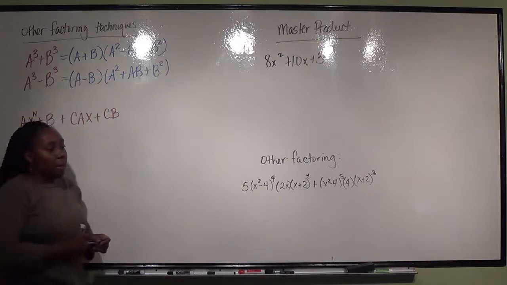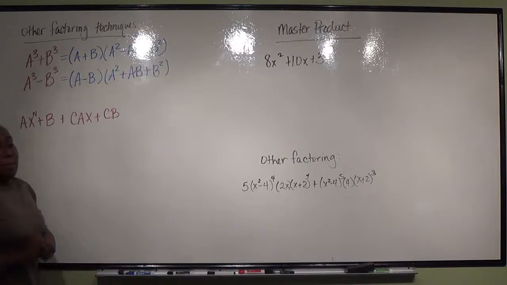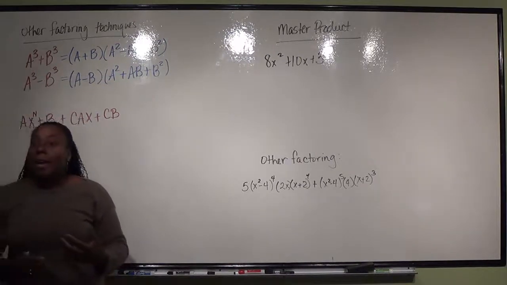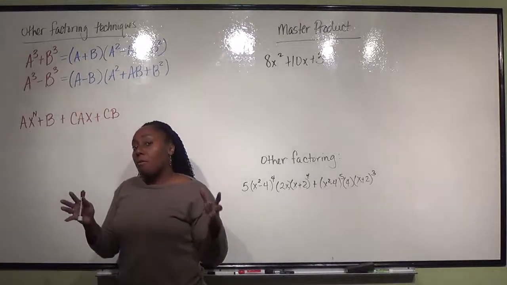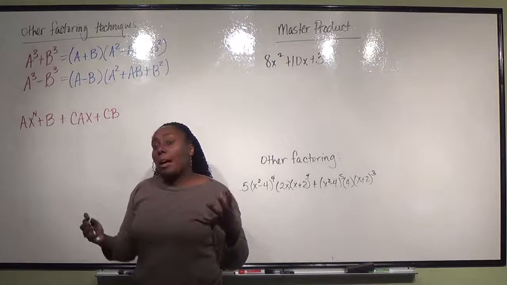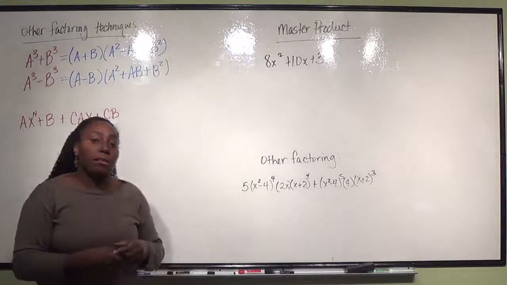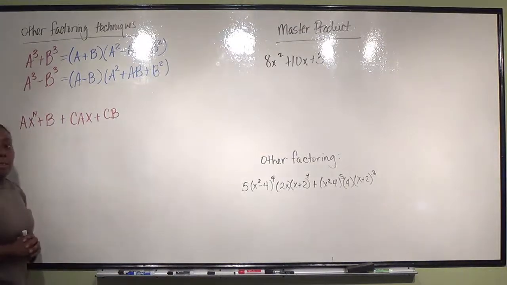Okay. The other technique that we're going to look at is what we call factor by grouping. And that's when I have more than 3 terms or 2 terms, and I can't see something that's common in all 4 of them, so I'm going to pull out groups and factor those down to see if I can continue factoring. Okay?